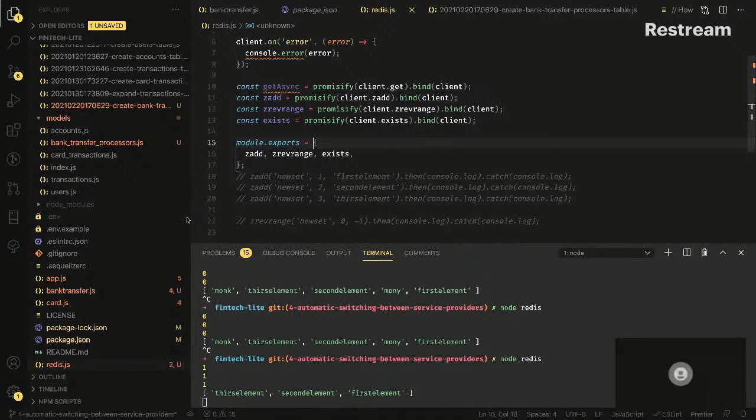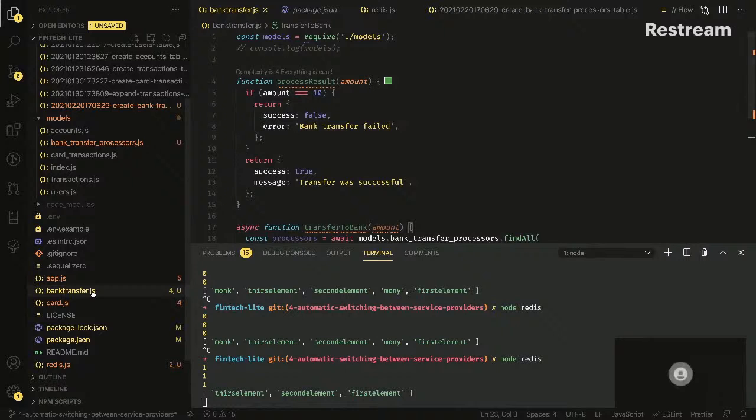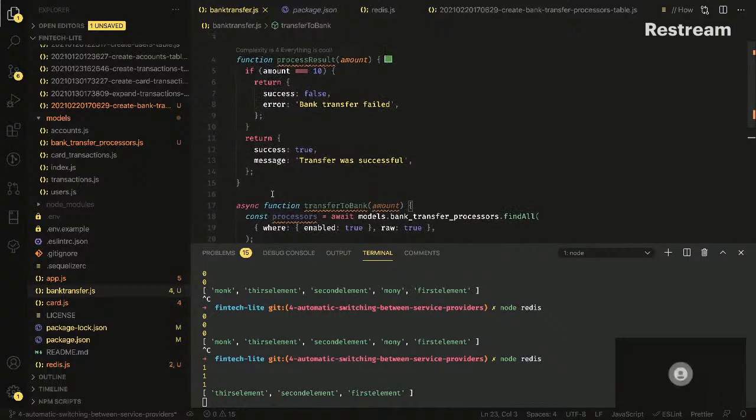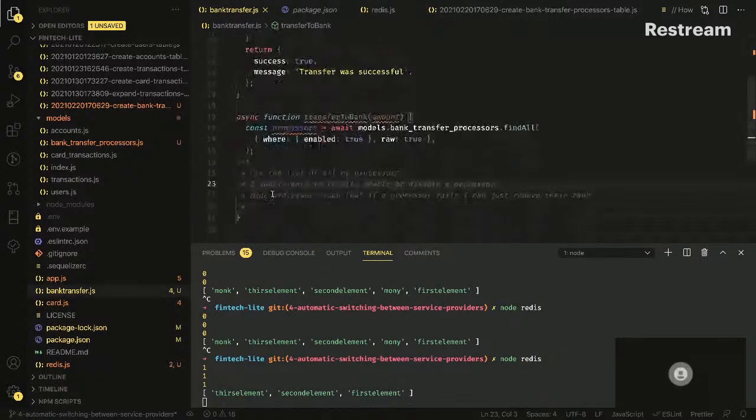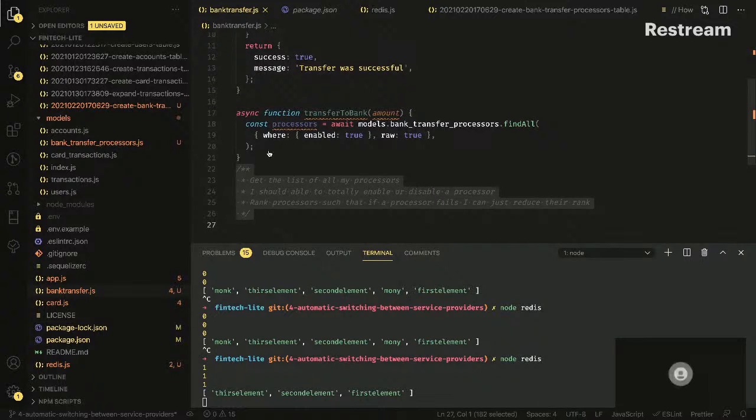Right. Cool. So, bank transfer. Here we go. So, let's see. Yep, so I'm going to get the list of processors first. Now I'm going to put in some. Just follow me here, because we put in the database.